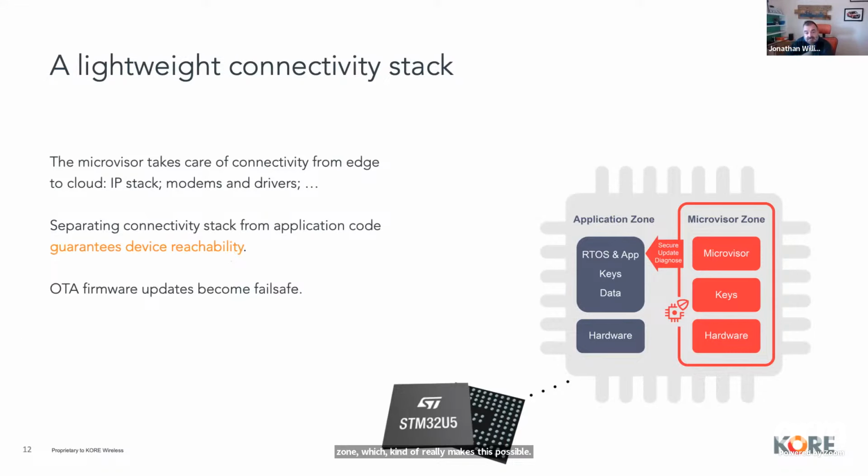So essentially, the split in responsibility, as I've just described, means that Microvisor takes care of everything needed for your device to remain connected. It's the hardware-based hypervisor approach, only made possible with the ARM TrustZone component, that enables that physical separation between the application code or the firmware code that may have just encountered an otherwise fatal software bug, and the software stack or connectivity stack that's running everything connectivity-wise on the edge device. i.e., the core Microvisor takes care of all of the connectivity from the edge device to the cloud.